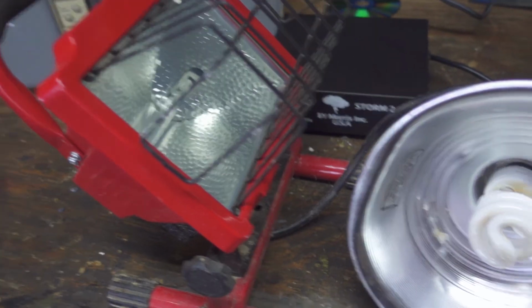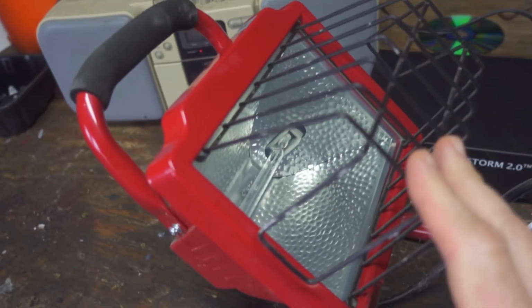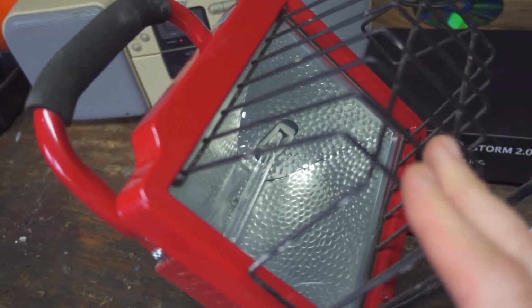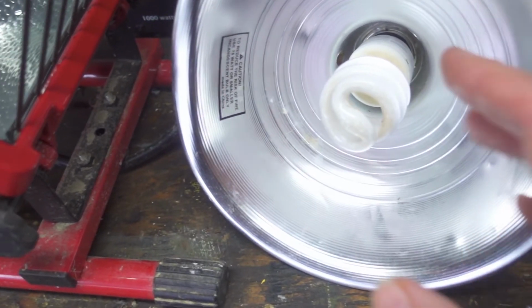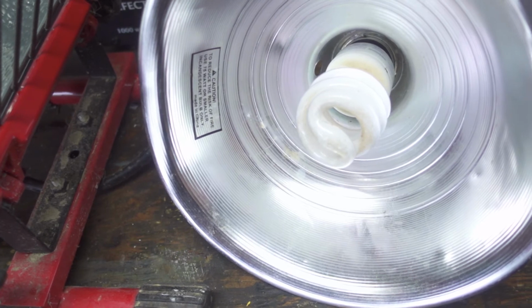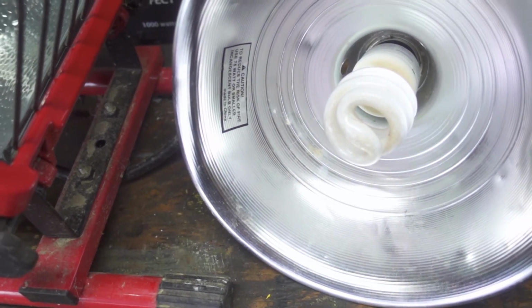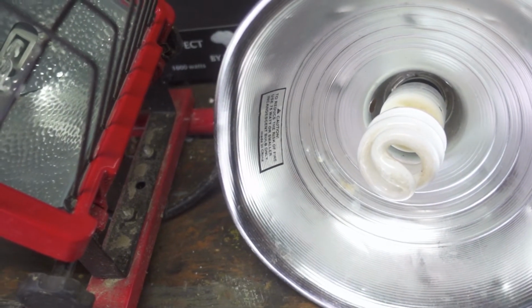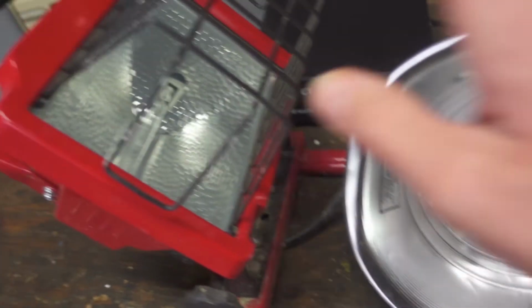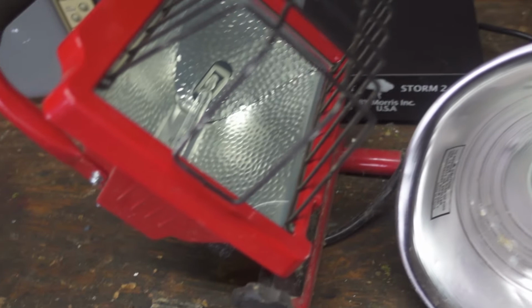And of course, you do have many options for lighting. I use this 500 watt halogen work light because it covers my whole house very well. But you could go small and use a compact fluorescent bulb like this 13 watt here, which puts out about, I think, 800 lumens. The only problem is, of course, you can't use most LED bulbs because they have that lag time on them, and most of them are non-dimmable. So you're pretty much stuck with the old-fashioned bulbs here. But it's not a problem.